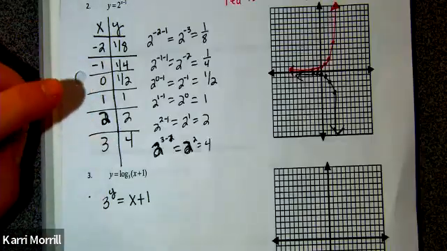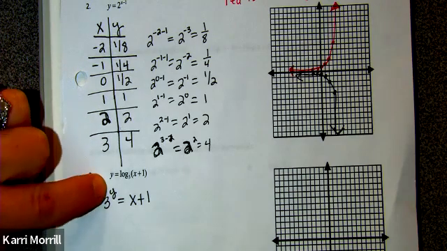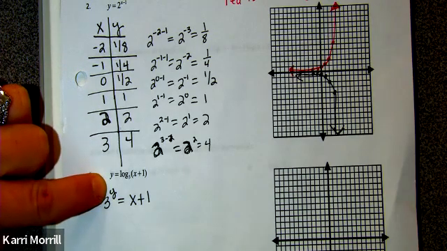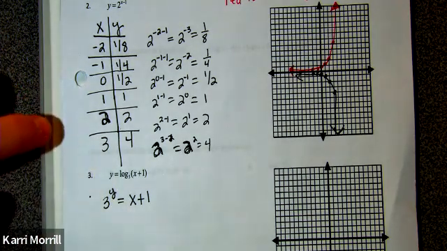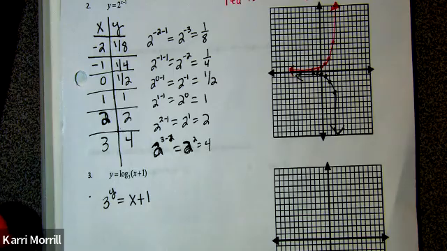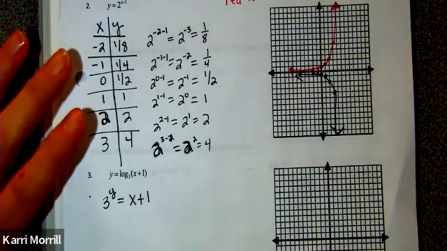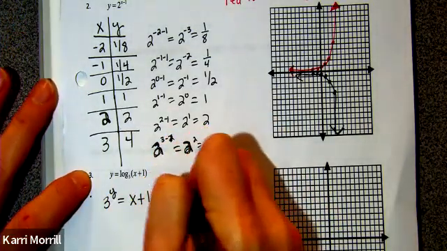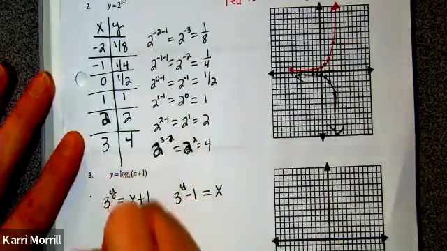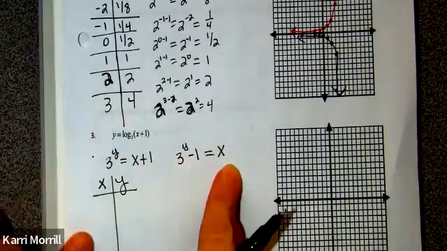And then since you have an exponent in the y, what would be best is to isolate our x, but then choose values for y. That makes sense. I guess you could keep it like this and you could choose values and then go find your x. It would just be a lot of work. I would still isolate the x. So 3 to the y power minus 1 equals x. But in this one, we're choosing values for y so we can find our x.